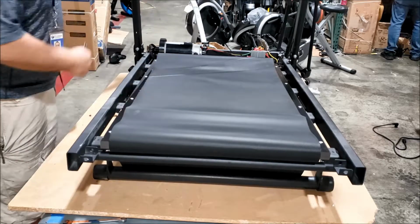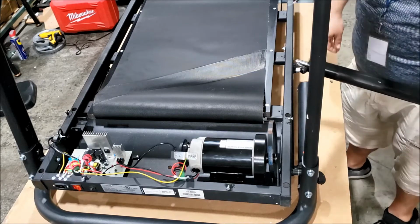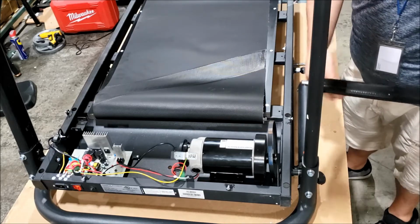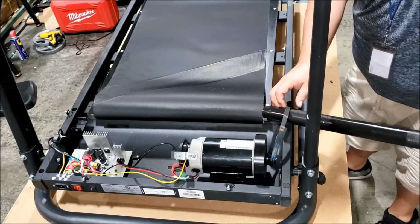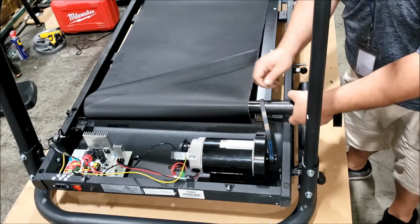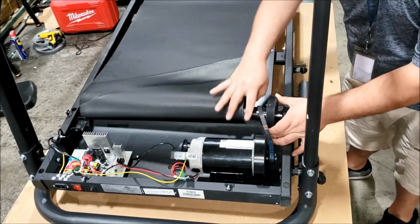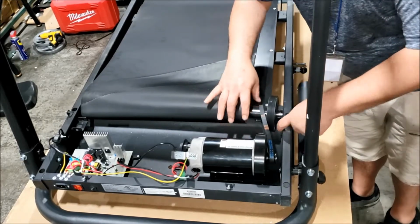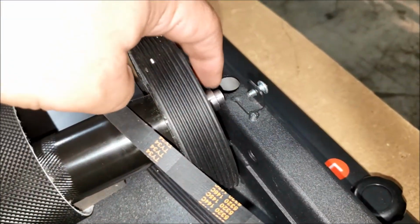There, the deck is in place now, and we're going to come to the front of the unit, and we're going to take the bolt off of the roller that we put on there, and we're going to loop in the motor belt and go into the walking belt and go all the way across. Okay, there's a hole here that the roller needs to go into. All right, there is the hole in the tube that the roller needs to go into.